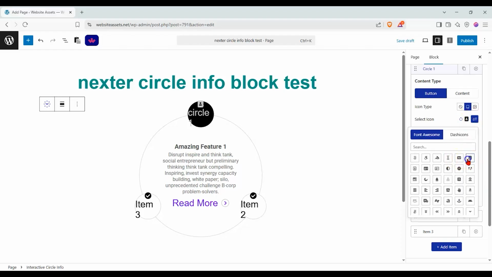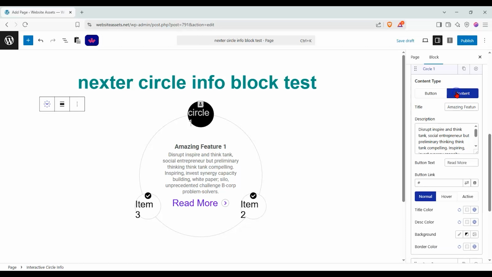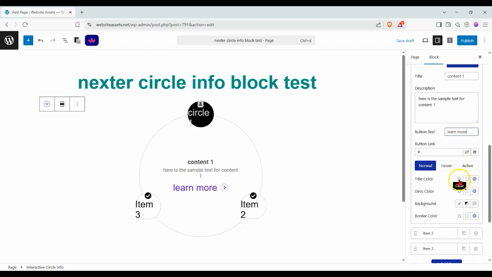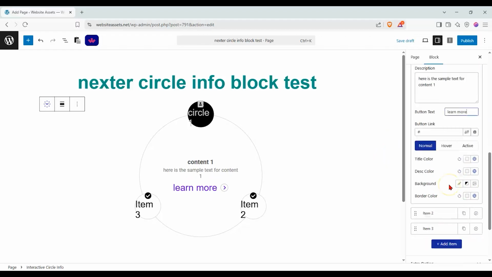Our content here, we can change our title to One. And then here is the sample text for 1. We can change this to something else, and we can change our title, our description color, background, border color, and so on.